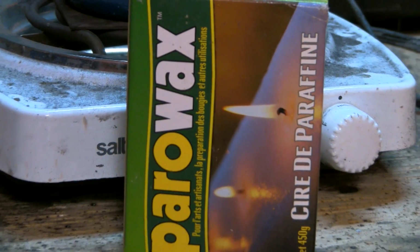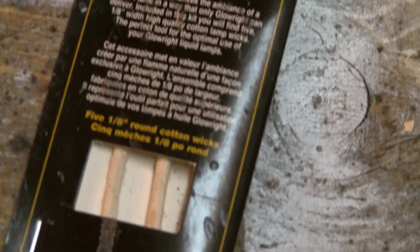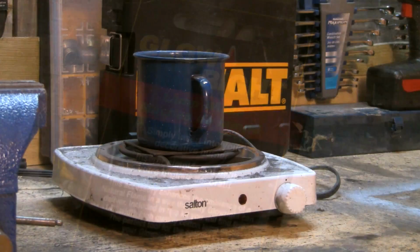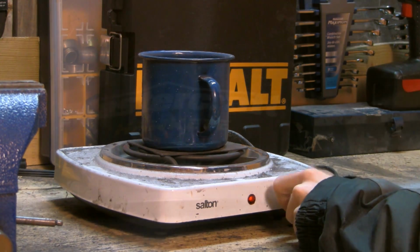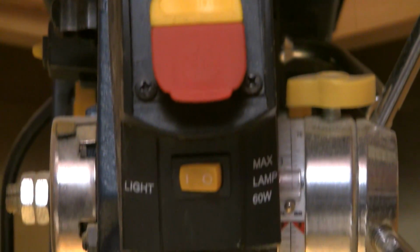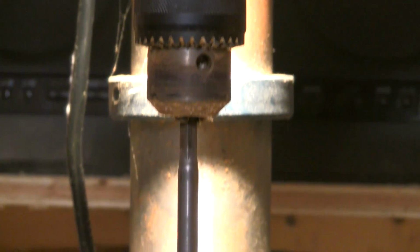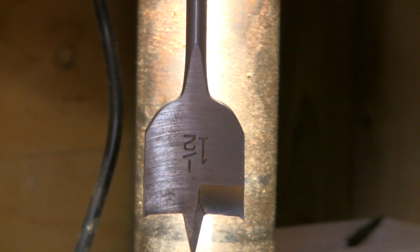You need some wax, need some wicks, and some way to melt the wax. I just have a hot plate and the wax in a cup. Then you need a drill press with a 1.5 inch wood bit.